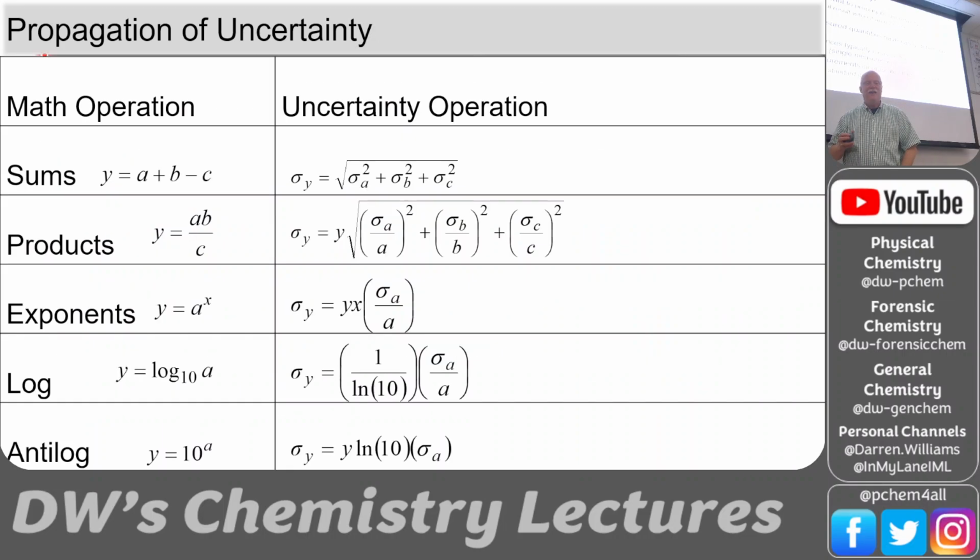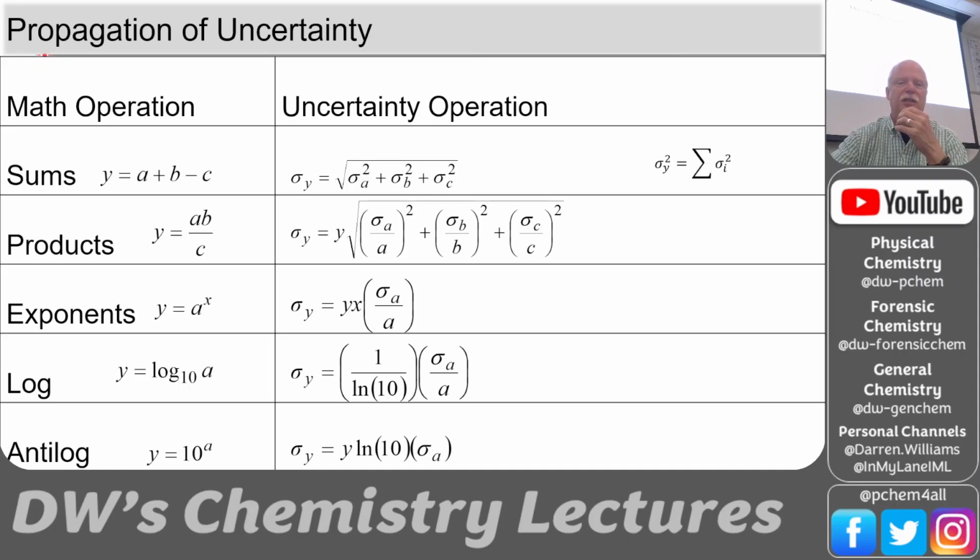But anyway. Okay, so then here's the math. Someone has done this for us. It's really nice. It's in the analytical books. They've gone through and done the partial differential equations on all of these situations, like if it's a sum or if it's a multiplication or what have you. And so these are the results of derivatives. So this is the slope with respect to A and B and C in this term. So how does Y vary? Well, it varies according to the slopes or the uncertainties in A, B, and C. And so that's what we have here, these equations. So these are the scenarios that you have to diagnose when you're calculating your uncertainties.